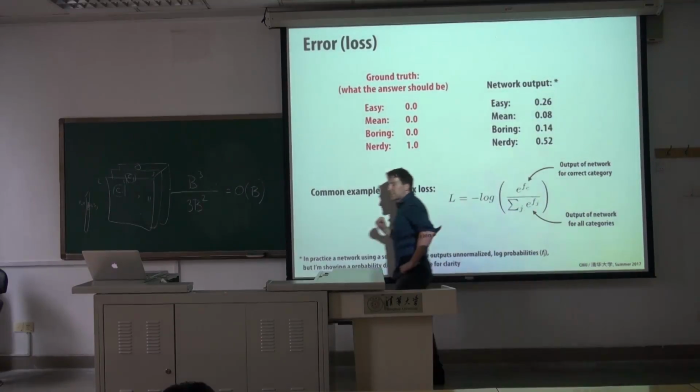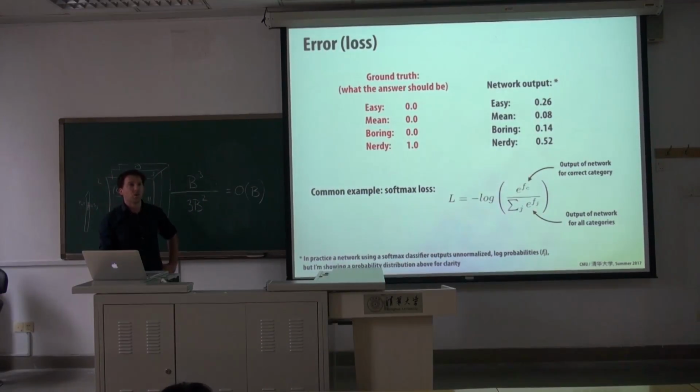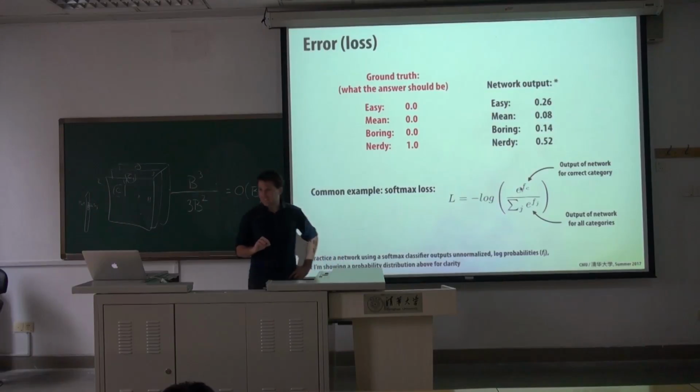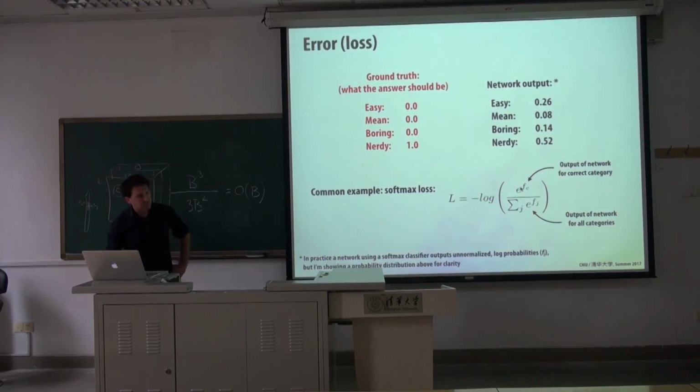So think about it as if the output of the network was 100, what would the loss be? It would be log of 1, which is 0, no loss. Makes sense. If the output of the network was 0 for the nerdy category, and 1 for some other category, what would the loss be? It would tend towards negative infinity, right? Like if I was very confident that this professor was not nerdy at all, this would be the log of something close to 0 over some other number, which would move to negative infinity.